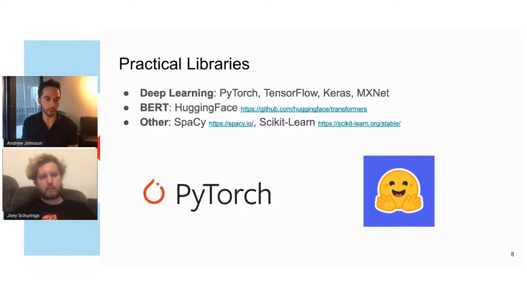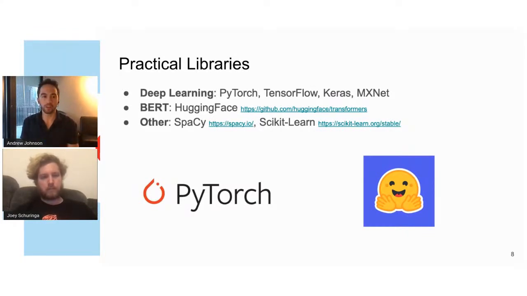spaCy is great for a lot of different NLP tasks. It's fairly easy to use and it's pretty efficient. So maybe I have a string that's just a long sentence. I could use spaCy to automatically break it up into different sentences, different words. I could get the part of speech of those words. I could lemmatize those words. So I could normalize running to run or went to go. All of that can be done very quickly, easily with spaCy.